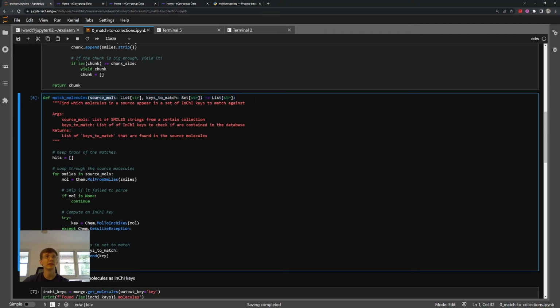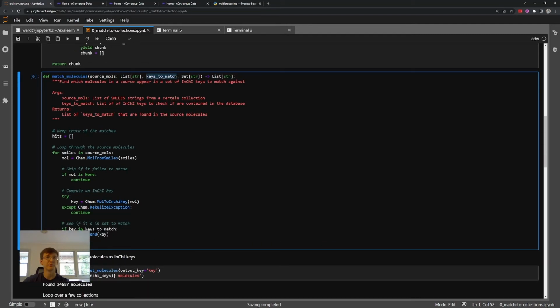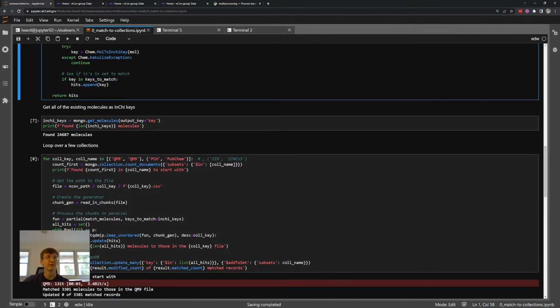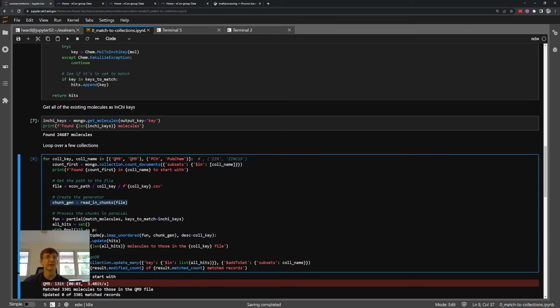Here, I'm taking a list of molecules that I read from that file and doing some processing to see which ones are contained within that set of molecules I've done the computation on. So the short of it is, once I have that generator, which produces data, I can then run the matching function on that chunk in order to find which ones match.